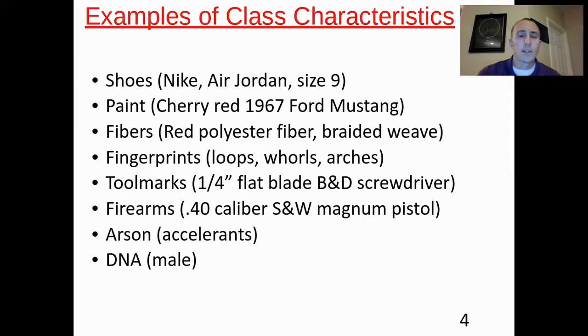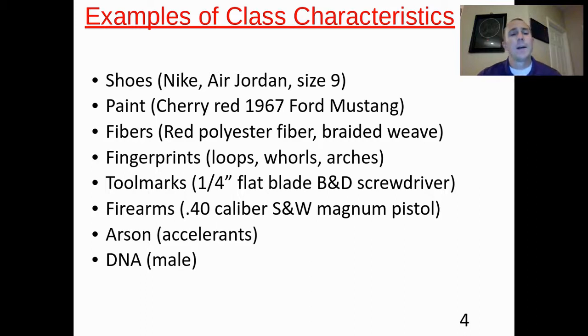Okay. Same thing with fibers, kind of like paint. If we look microscopically at what type of fiber we have, maybe it was from a sweater. If we have a red fiber that seems like it was from a sweater, we can't narrow it down to one specific source of that sweater because many people could have that exact same sweater. So for fingerprints, if we can't see any identifying marks, we can maybe figure out what shape of fingerprint that was.